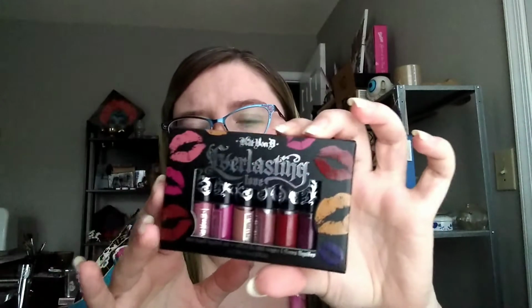And then this is another Kitten Mini one. It's like super tiny liquid lipsticks. So I had several of them, but it of course has an exclusive shade. It's called Nocturna. I wore it yesterday. It's really pretty, kind of a beet red-ish color. It's really nice. It has Lovecraft, Bauhaus, Nocturna, Bow and Arrow, Hawkwind, and Nosferatu in it. So I have some of them, but not all of them. And those are really easy to carry around because they're so small.